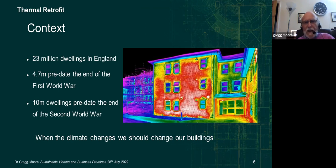So where to begin modifying a building? Well, the normal engineering approach is to address the most significant defect first, but the normal business approach is to go for quick wins. Well, the primary defect is clearly heat loss through the surface elements of the building, as that image shows. Next slide, please.